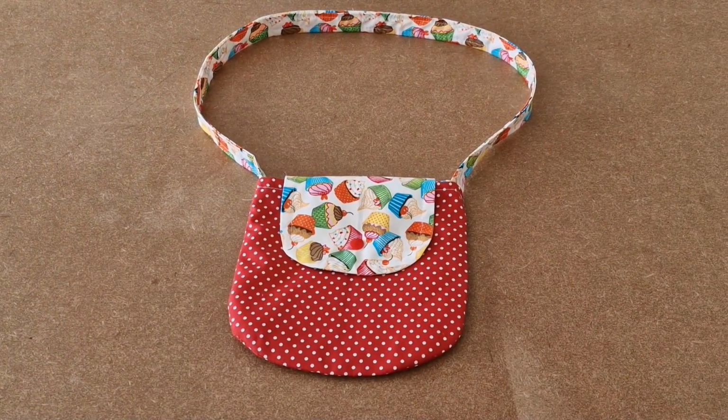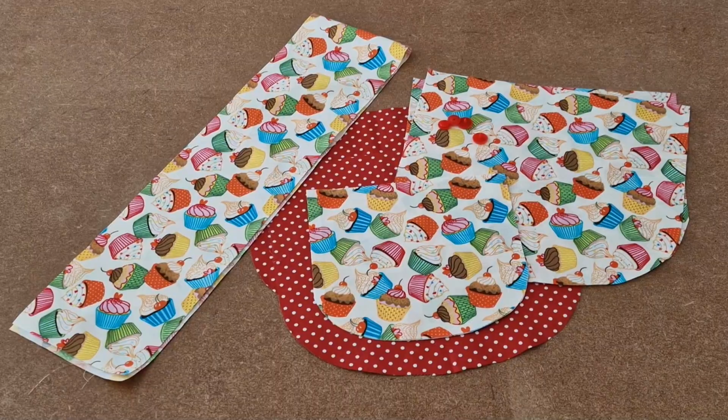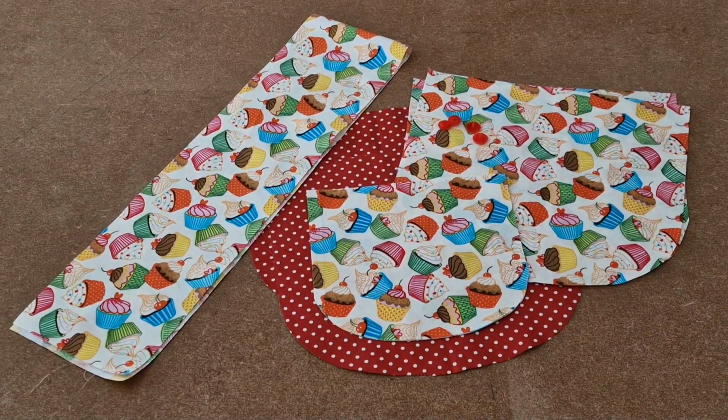This is the video tutorial for the Happy Days Candy child size bag, and this is how we make it. You'll need contrasting fabric, a cam snap, and interfacing is optional.